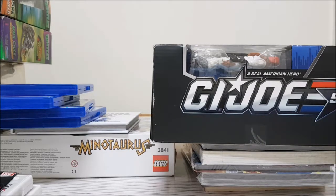And lastly, so I saw someone pick this up recently at a convention on one of the channels I watch. He paid a shit ton more than I did for this. I never actually thought I would see one of these in real life, let alone have the opportunity to buy it. They wanted $105 for it. I asked what the best price they could do, and the guy knows me. I buy a lot of stuff from him, so he gave it to me for $80. This is the 2015 convention exclusive Jim Lee Batman Blue Line sketch figure.